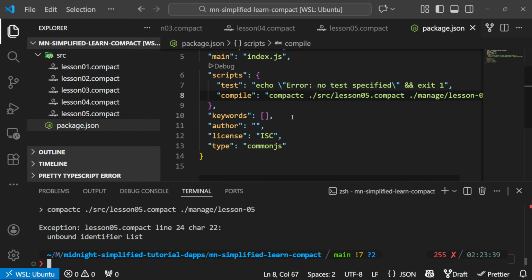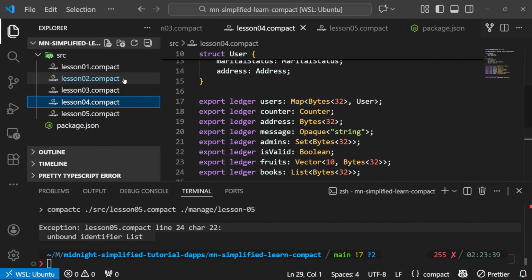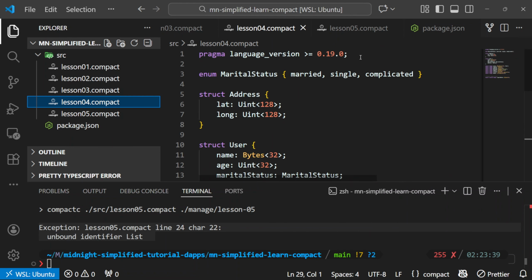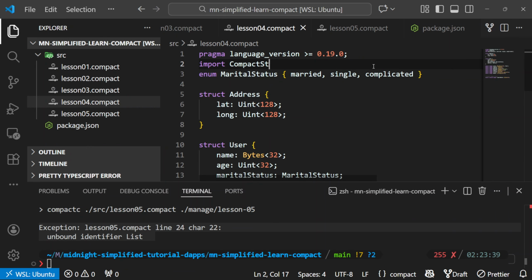When you try compiling your Compact code, you are going to get a bunch of errors if it's not valid Compact. Here it's an unbound identifier error. This is because of one error I've made throughout all of these files. After defining the language version here, the next thing you want to add for all your files is to do import CompactStandardLibrary.